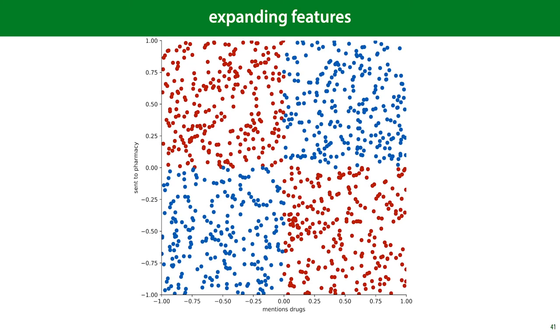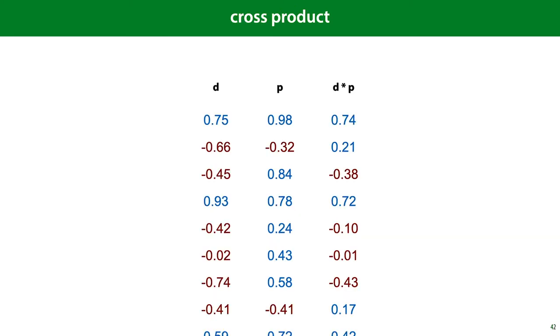This is an instance of what is known as the XOR problem, which gives us these four quadrants in our feature space. And the key here is that these classes cannot be linearly separated. If we are using a linear classifier, then this problem cannot be solved from these two given features. We could add more features by gathering new data, but we can also take the two features we are given and combine them. That looks like this. So we have the first feature that indicates the extent to which the email mentions drugs, the second feature which indicates the extent to which the email is sent to a pharmaceutical company, and the third feature which we now introduce, which is simply the value of the first feature multiplied by the value of the second feature.